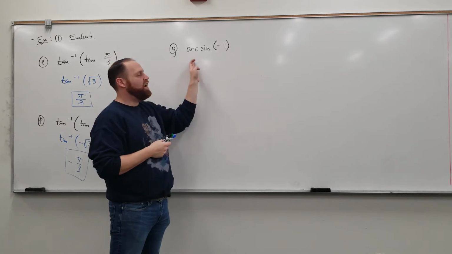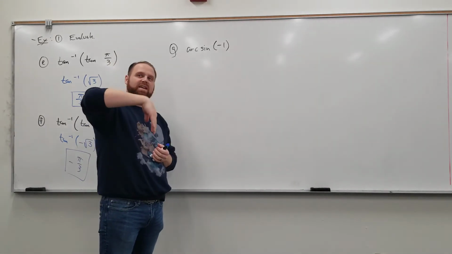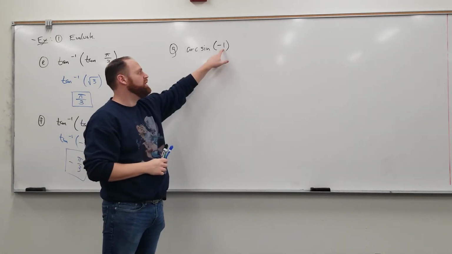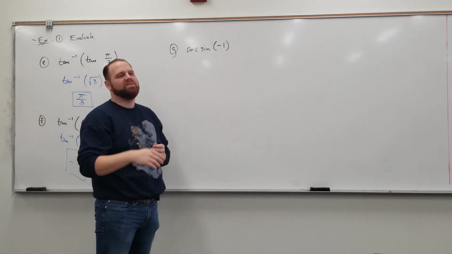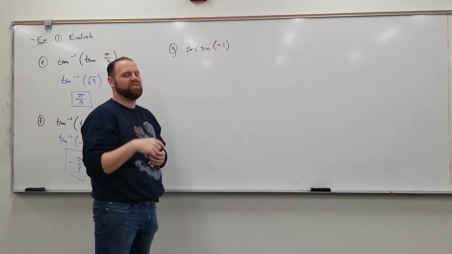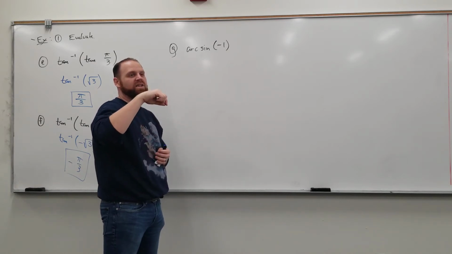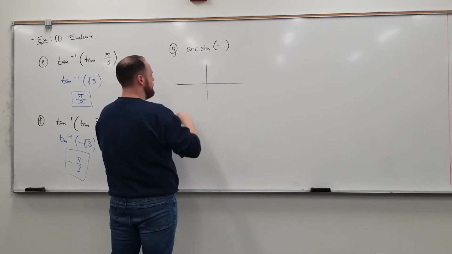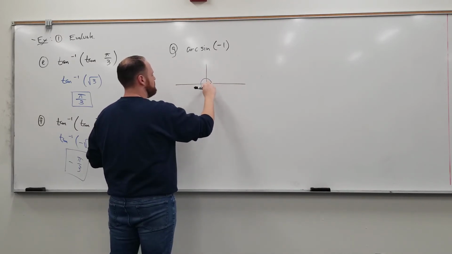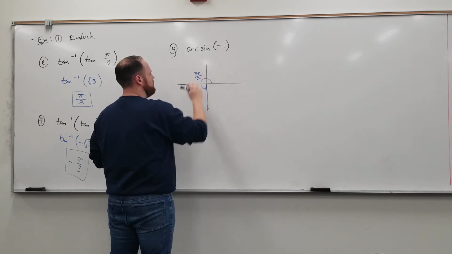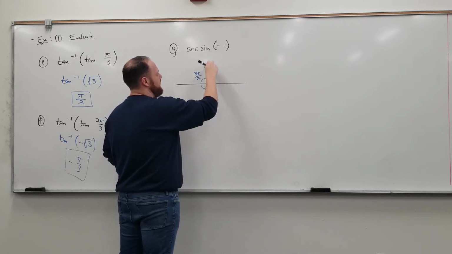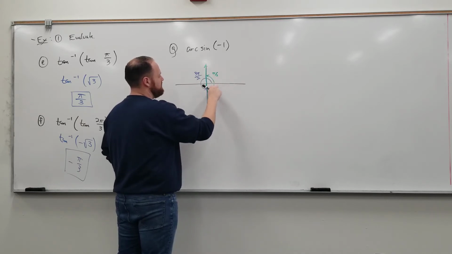So if you were thinking 3π/2, because sine is equal to -1 at 3π/2, well, you're correct, sine of 3π/2 is -1, but the angle we're looking for has to live between -π/2 and π/2. So instead of saying 3π/2, let me draw it out. If you were thinking this angle, you're almost correct. The only problem is that our answer needs to live between π/2 and -π/2.